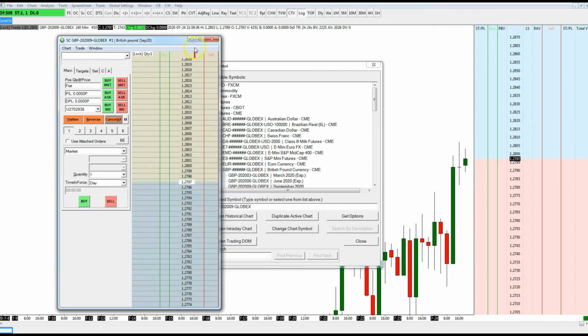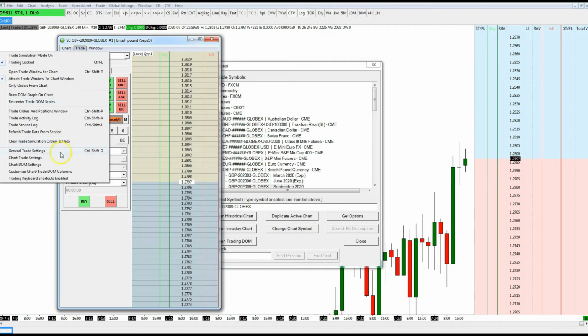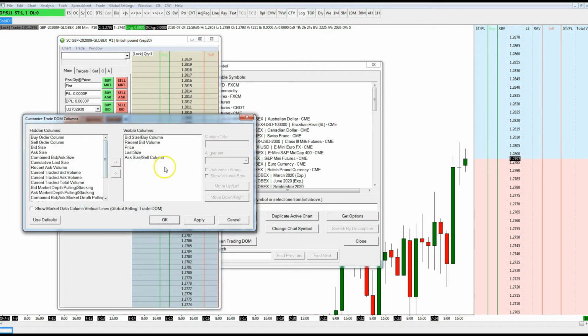So again, if I click OK, you can see that it's added another column for last trade, and it has also put in place another column for recent bid volume. So you can keep adding these things until you create the columns that you need, and then you can edit those columns. So for example, if I'm customizing and I want this to show, I can give it a title. So recent bid volume, I can call that RBV. And let me apply. So you can see it says RBV for recent bid volume, right?